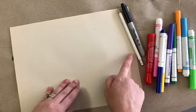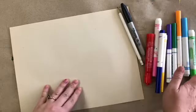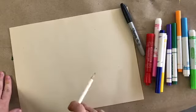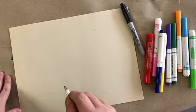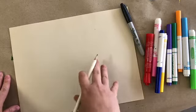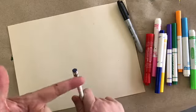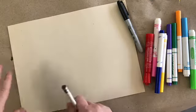For this project, all you need is a paper, pencil, Sharpie or black marker, and something to color your picture with. We're gonna start with our pencil. You can start with just your own house, but I think I'm gonna do houses for my whole street. Each house is gonna be a house for each member of my family. There are four people in my family: me and Mr. B, my son Willem, and my stepson Tan. So I'm gonna do four houses.